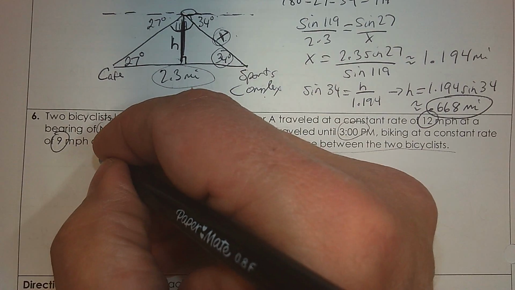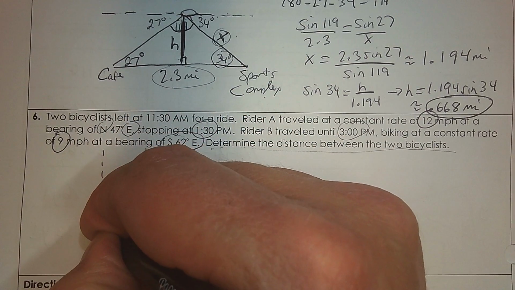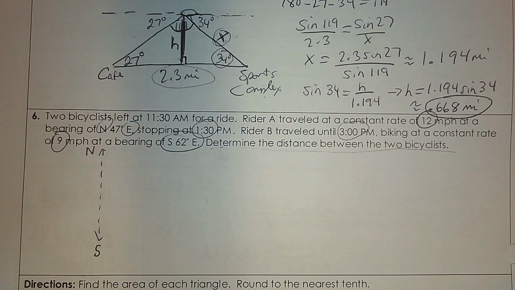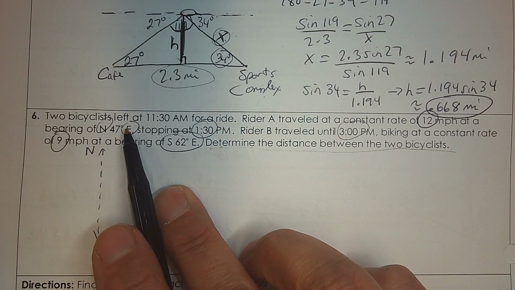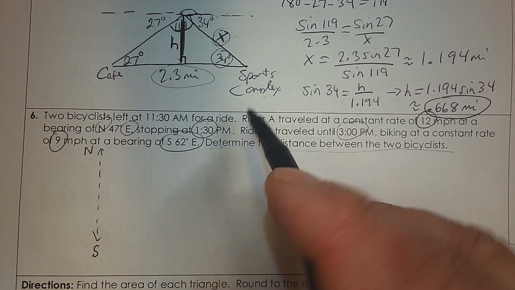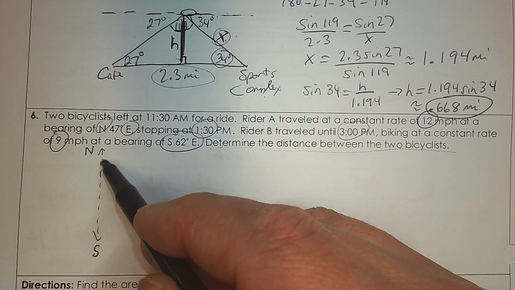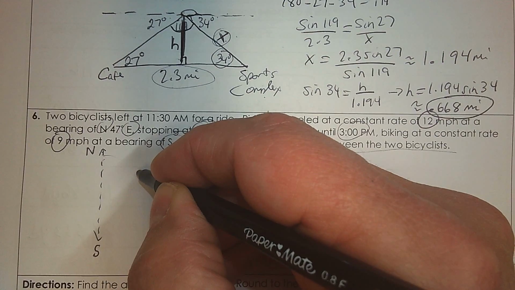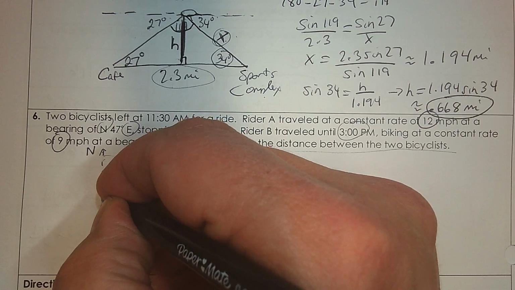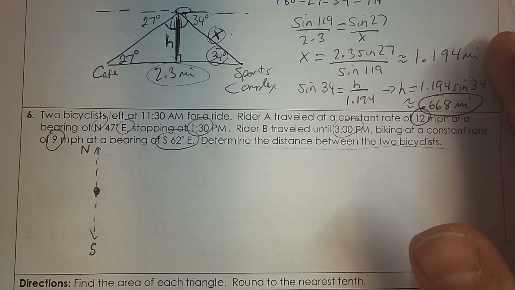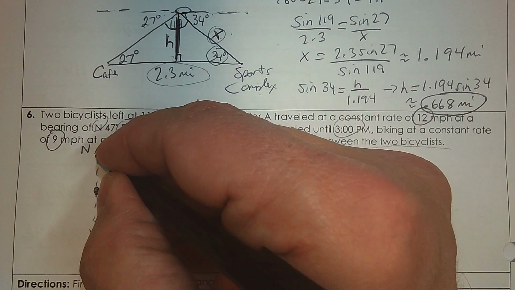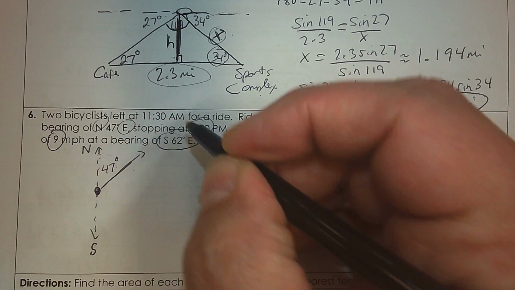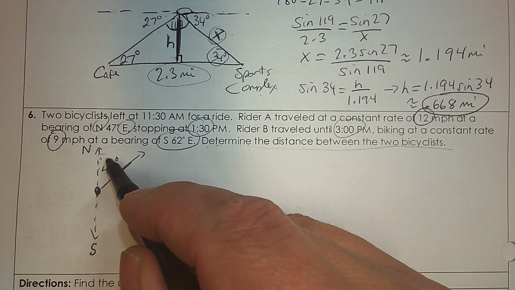Okay, let's just do this. Let's say this is a compass. This goes north, and this goes south. The first bike, regardless of the speed and time, we're just going to worry about the angle first, is going north 47 degrees east. So first you're talking north, and then how many degrees to the east? So we need to have some point here in the middle between north and south, and know that we're going north and then 47 degrees east. So I'm going to draw this line and know that this angle here is 47 degrees.